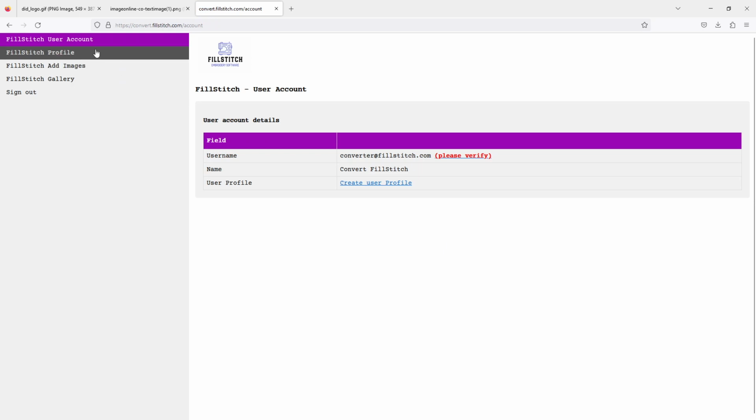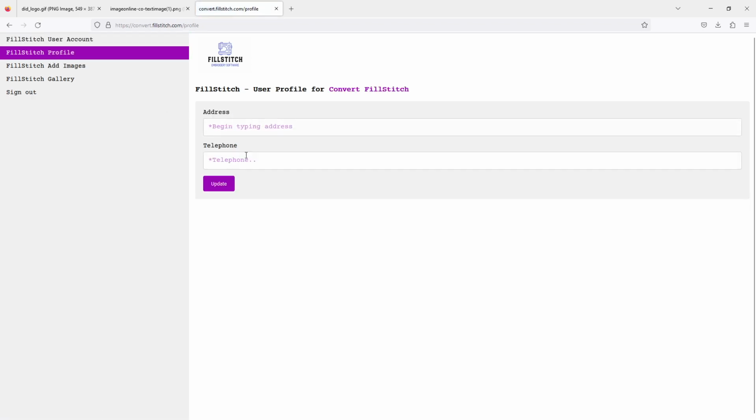So now that I'm in, you'll see I have a new set of options here. So this is how the software works. It's all based on the browser. No need to download anything, no dongles, no weird license pull-in things. This is how it works, very simple. Here, you can see I can verify my email if I'd like, or I can verify my profile. And in my profile, you can put your address and telephone in case you want to be contacted or in case there's other things that you want in the future.